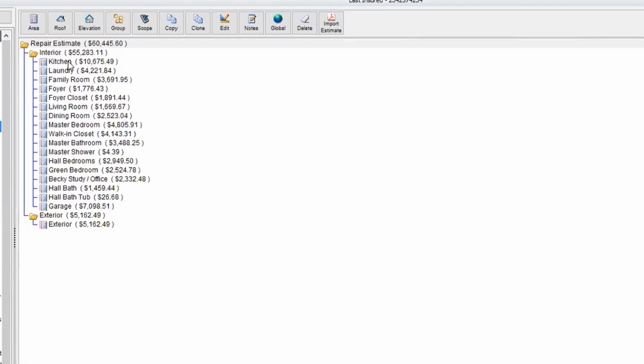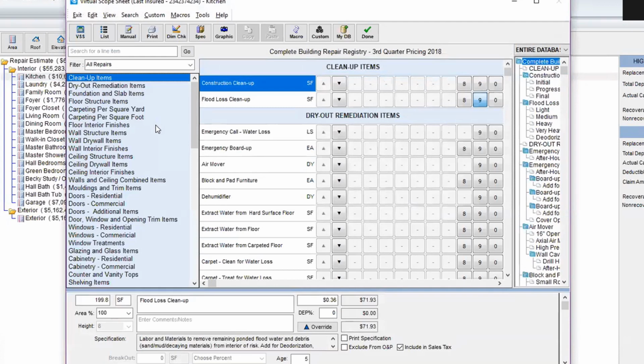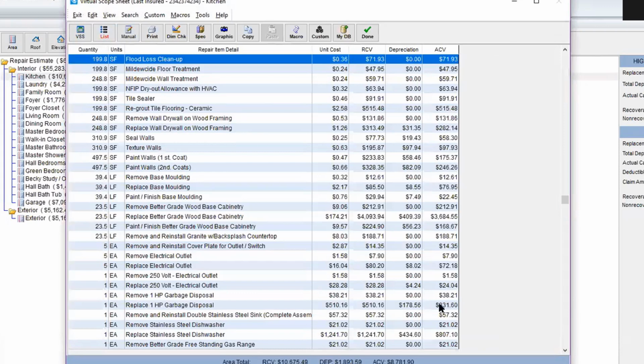So I'm going to come up here and go to a kitchen. Here we go. When making up a macro, I must define scope. A little trick is that if you already have areas defined that you want to use for your macros, go into those claims, go into the scope of damage, bring up the area name, and then you can just copy the scope for your macro. That's what we're going to do. So I'm going to come up here and click on list, and as you can see, I have a macro here for a kitchen.